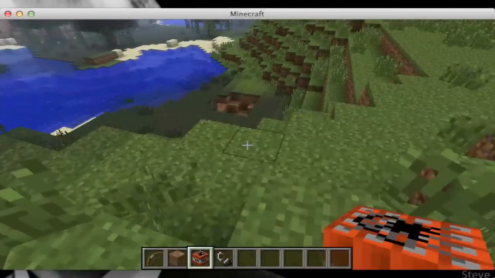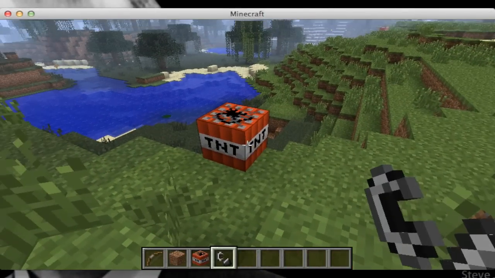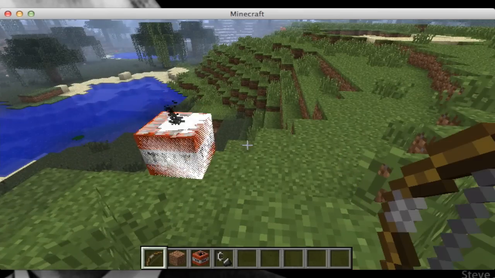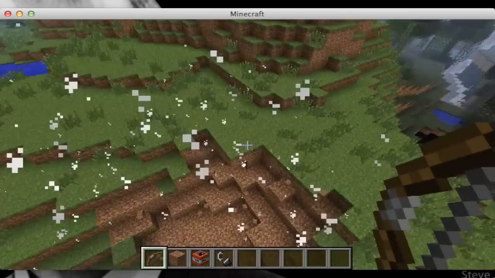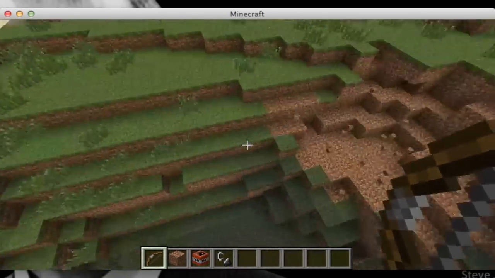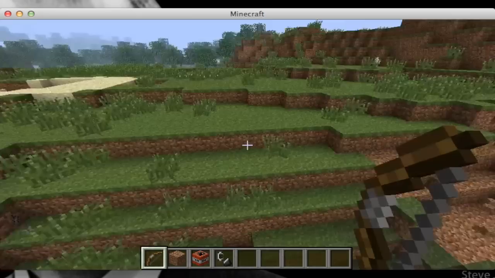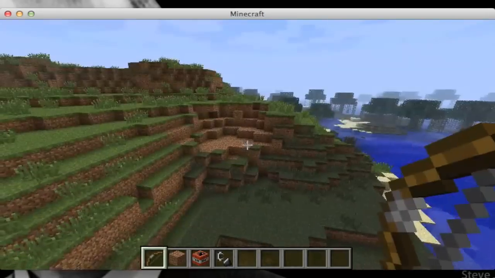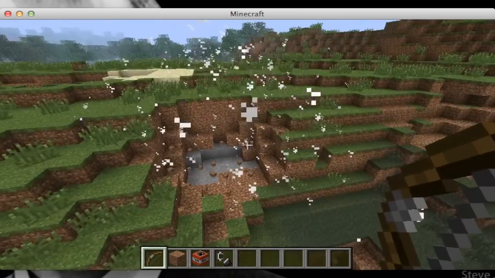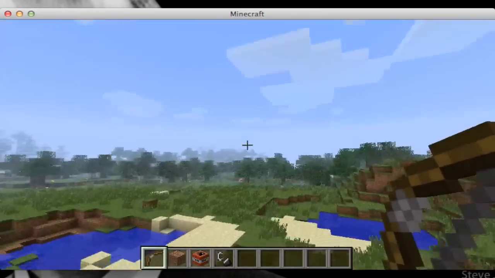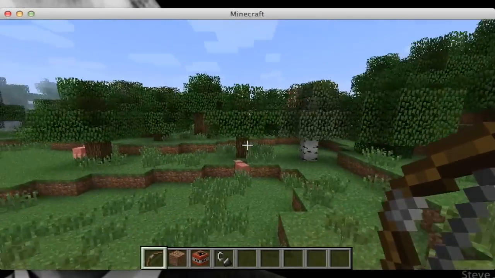We're gonna set off a TNT here, and we're gonna shoot an arrow. So we're gonna set off the TNT at the side of the hill. That's how much damage a TNT does, which is a 4 float explosion. Now we do the same damage to that block there. So it should create a big crater at the side of the mountain. And it did! So now we officially are God. Yeah, we are God in Minecraft.